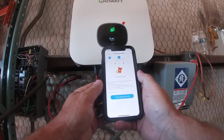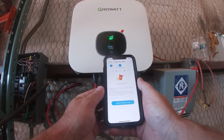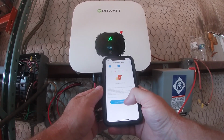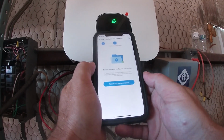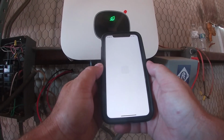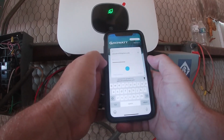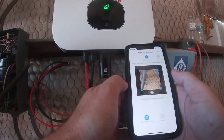Okay, it says it is complete. Check the router name. Uh-oh, configuration failed. Not good. Okay, after successful configuration, we're going to return to the power station. And apparently we got to log in again. What the fuck?